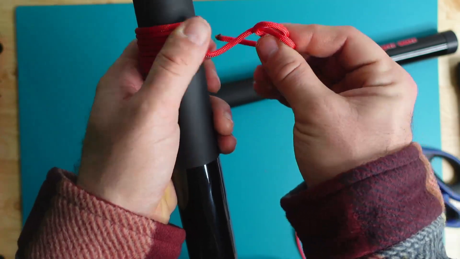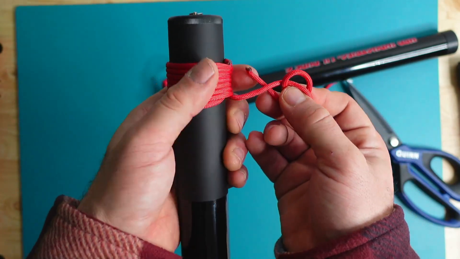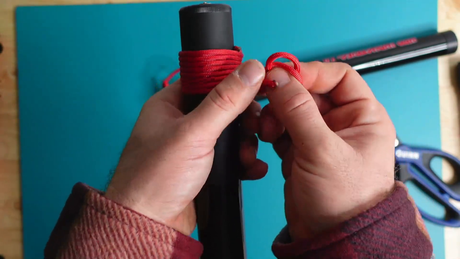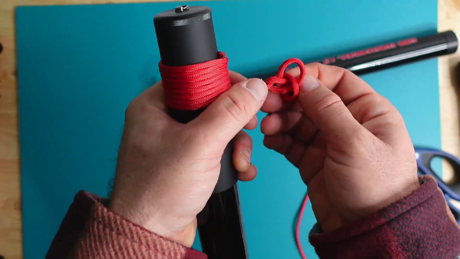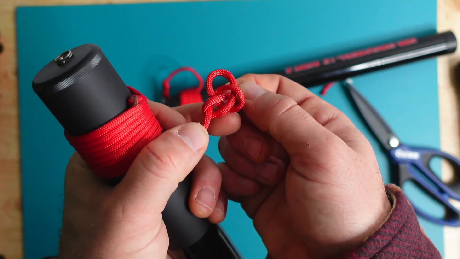I have an open end, which I'm going to bring under the loop and then through the loop. But now I'm also going to take that open end and I'm going to go under the piece that's in between the whipping knot and the loop. Under it, and then I'm going to go through that loop again. And as you can see, it looks like a little Led Zeppelin symbol.